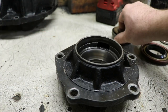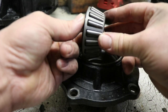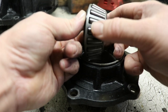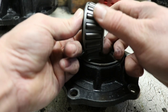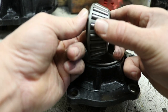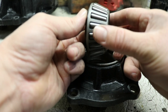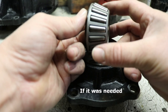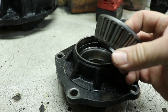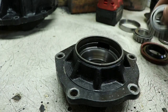And then same thing with the bearing rollers. We want to look at these and go through them, and I've already done it, and spin each one and kind of just feel for any flat spots, look for pitting, anything like that. You'll be surprised how bad these things can be and still function, but I'd rather replace the stuff now than have it hanging over my head that maybe the thing will fail later in the season. So, now that I've checked all of these, I'm ready to put stuff back together.